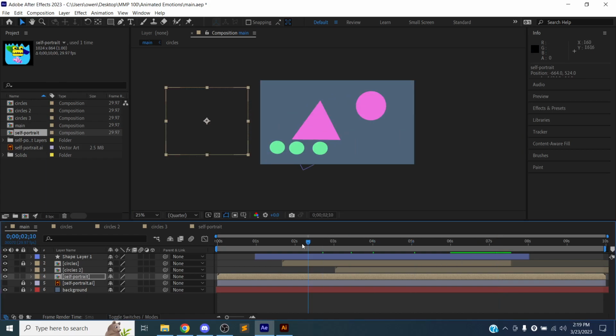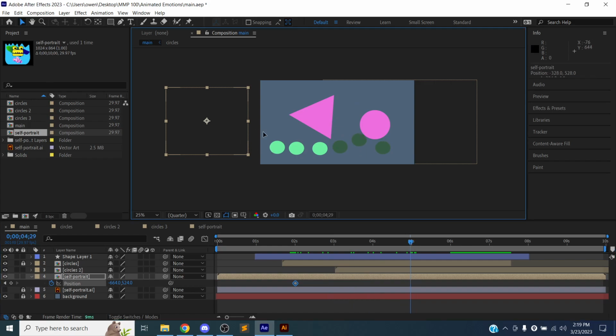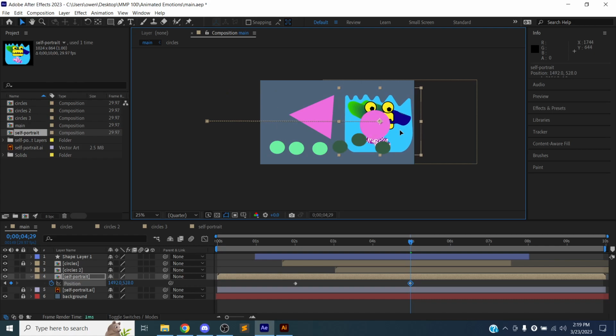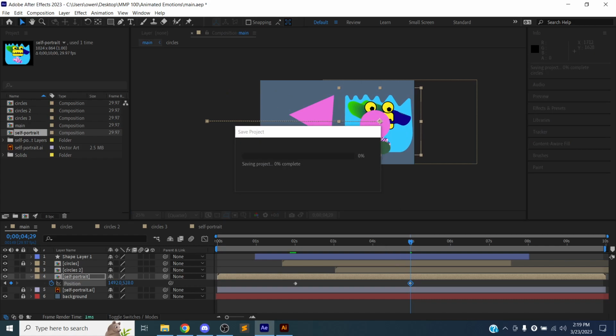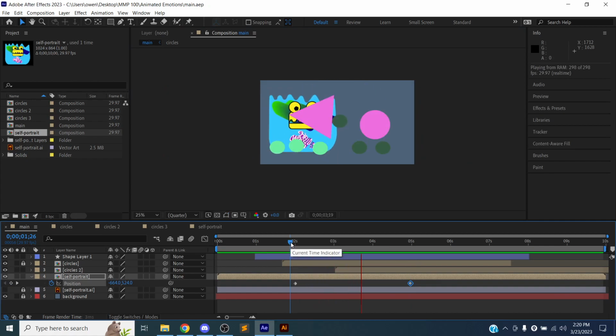So drag my playhead back a little bit. I'm going to select this layer and hit P and frame this position. And then I'm going to move ahead up here. And now I'll just drag this frame. Maybe I'll move over this time. And now let's watch that animate in.